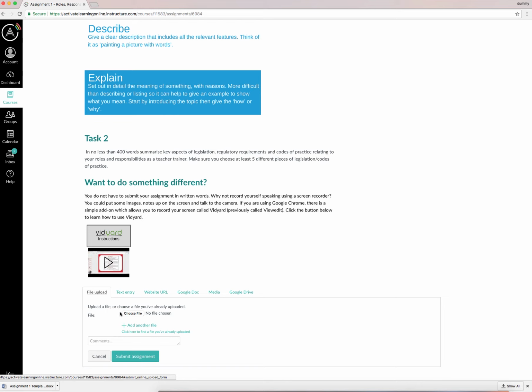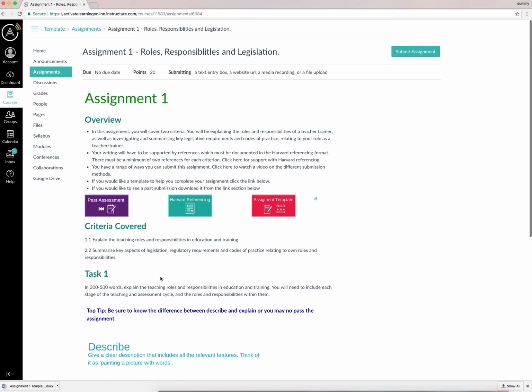You'll probably upload a Word file or a Google Doc, I guess. You'll choose the file and then click Submit Assignment, and that's it. It's that easy. So I'm going to cancel that for now. If you want to just skip to the assignment because you're fine reading the instructions, then that's fine. Skip to the assignment. If you're like me and you don't like reading loads of text, then I'll talk you through the assignment now and what we've put in it to help you out.